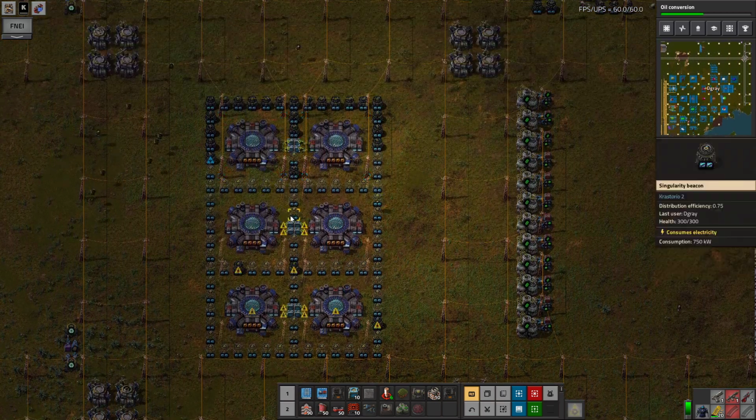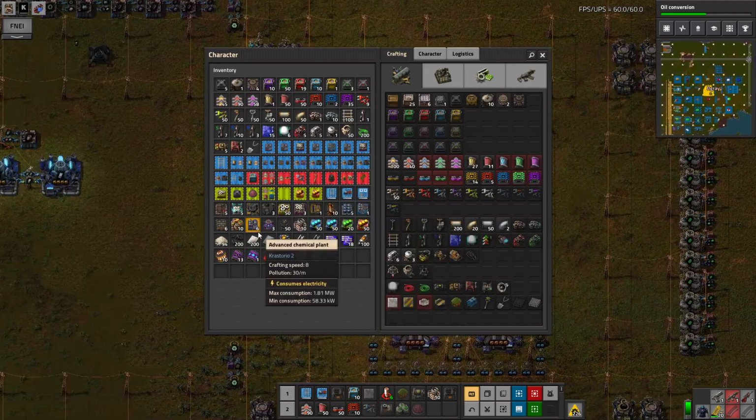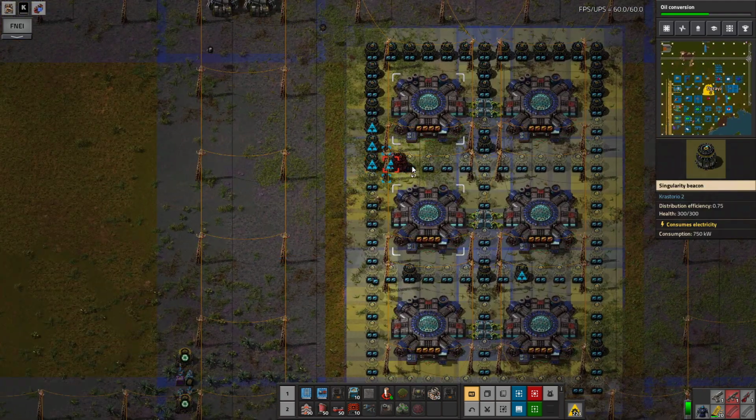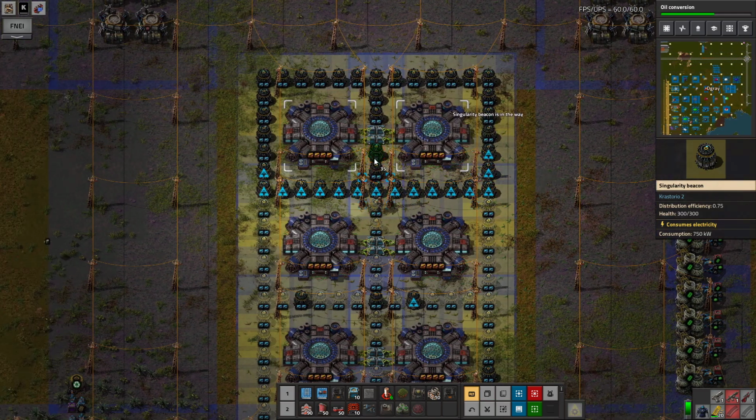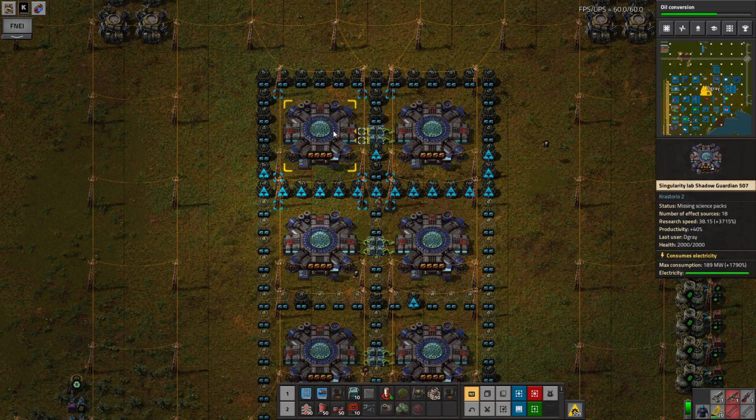Well, we are missing quite a few speed beacons. Let's just help it out a bit. I just want to see some of these work. That is actually my main thing I want to see first: how fast can we get these at full speed?